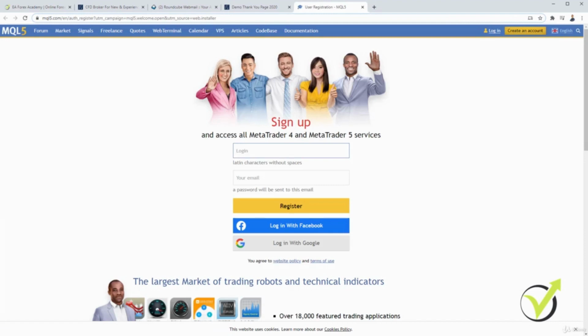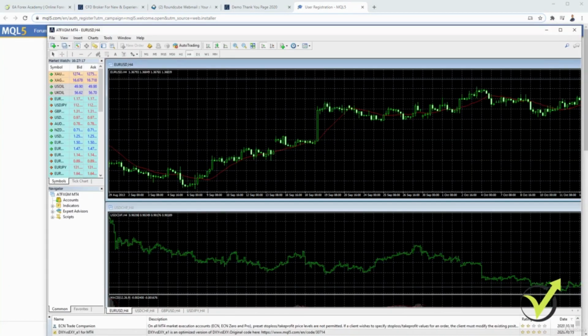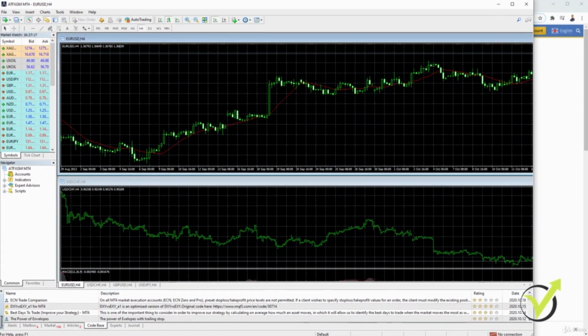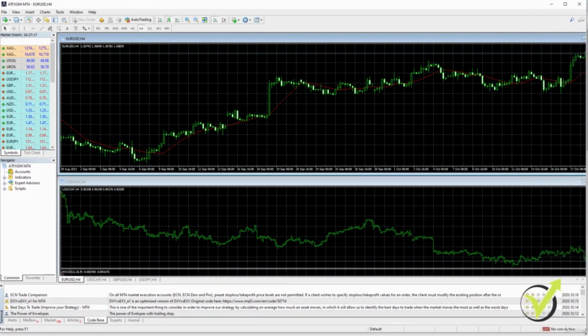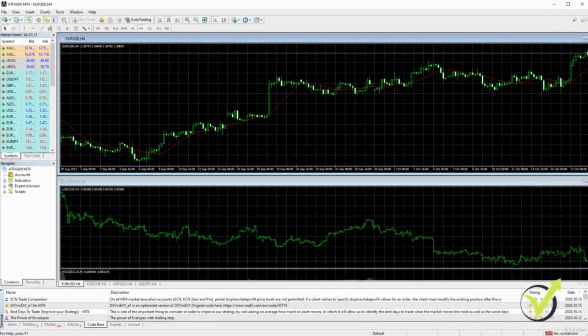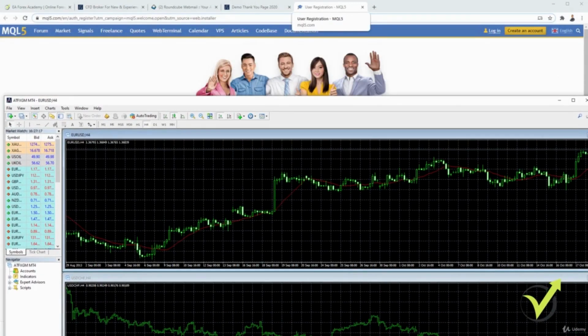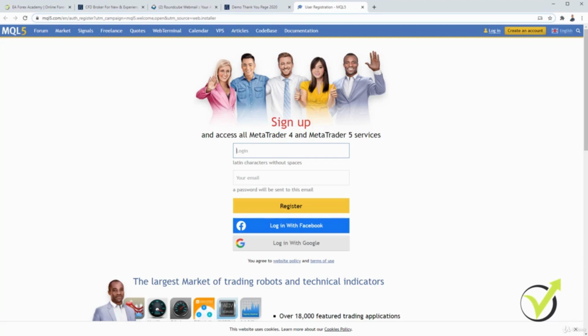It usually brings you automatically to the MQL5 website, which is the official website for MetaTrader. So the MetaTrader platform was developed by the MetaQuotes company, and the brokers pay the MetaQuotes company for providing the MetaTrader platform to us, the traders, the clients, because we are clients of the brokers. And by the way, if you try to download MetaTrader 4 from the official website, it will download MetaTrader 5 for you. So there are two versions, MetaTrader 4 and MetaTrader 5.